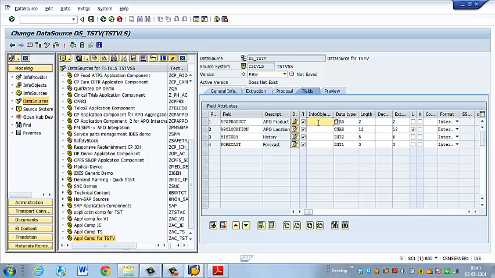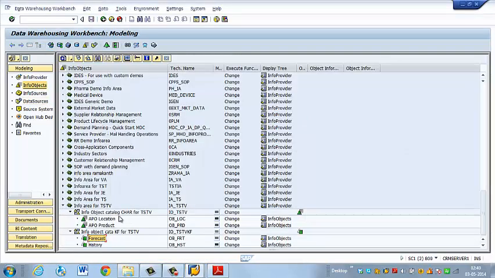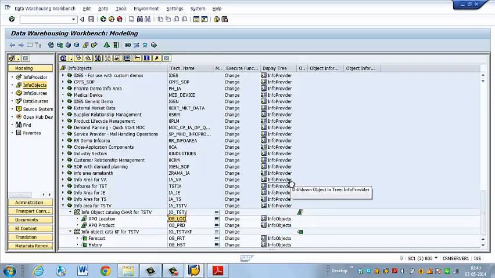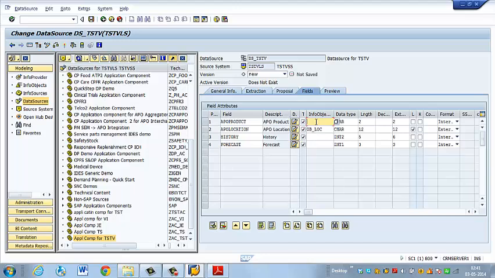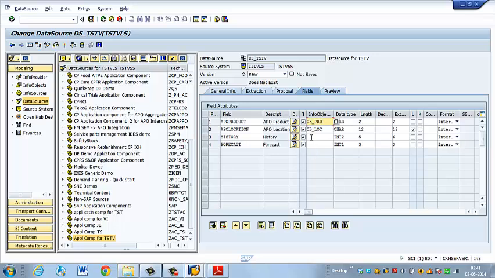Provide the technical name for APO product. Copy for history and forecast.